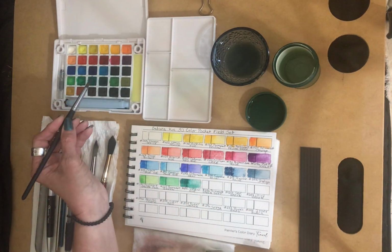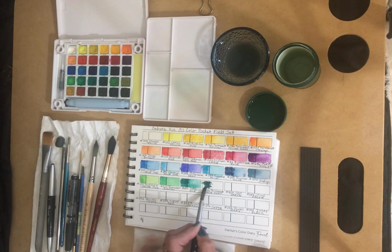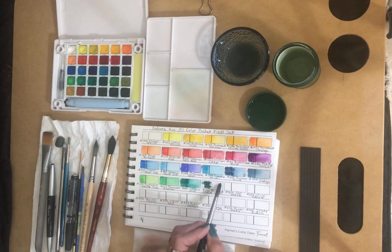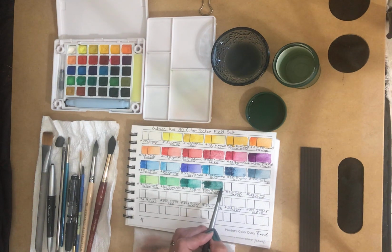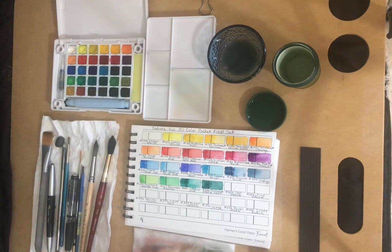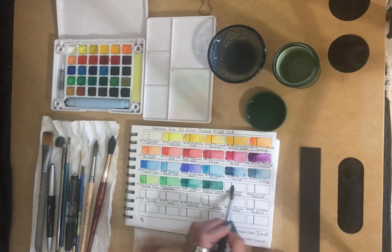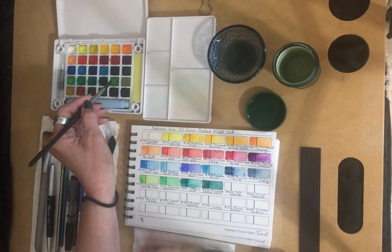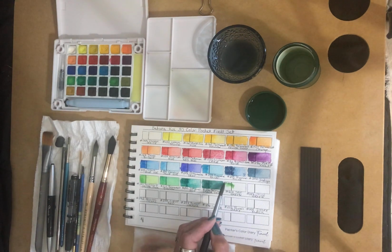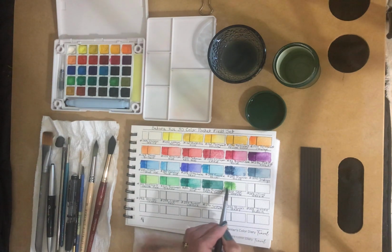Number 116 is Permanent Green Deep. That's a pretty color. I like that color. One of those rich, cool green colors. Then we have 107 Sap Green. That's almost like a nice springy green.